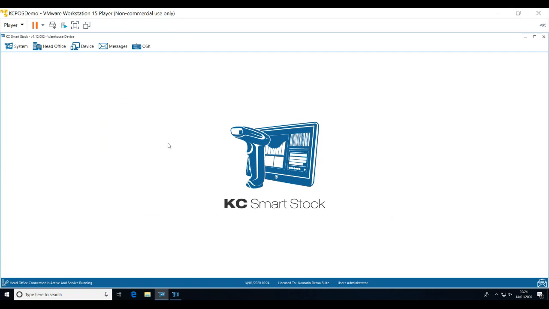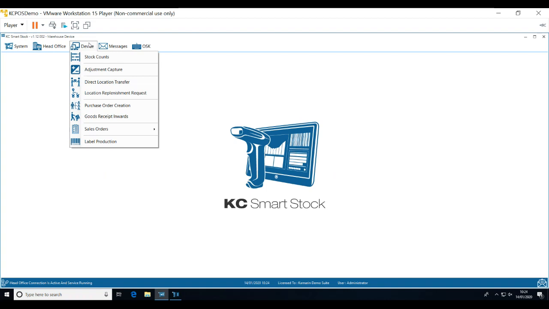It is really important to mention as well, say for example, I'm in the middle of doing a stocktake, or any of these options on here, and then a lorry turns up and I need to receive some goods in. I can do that. I can easily jump around screens, and all it will do is pause what I'm doing until I complete that task. So it's really, really easy to do multiple tasks in one go as well.